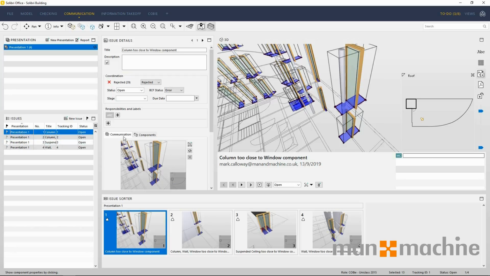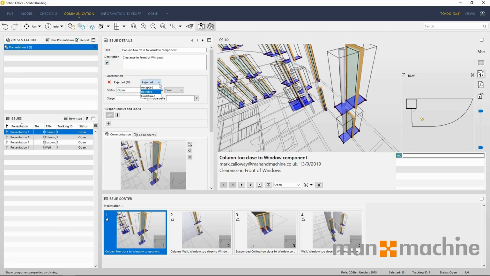As mentioned, we've got the Issues Detail panel here, where we can add information about that issue. We can add a title, which is automatically filled out by the rule title. We can add a description, and depending on the rule that's generated this issue, we have an automatic description generator. Sometimes we'll get a basic amount of information, other times it'll give us some of the working outs.